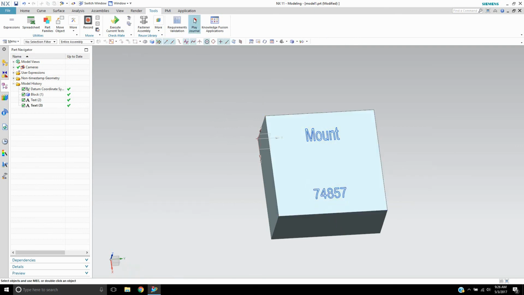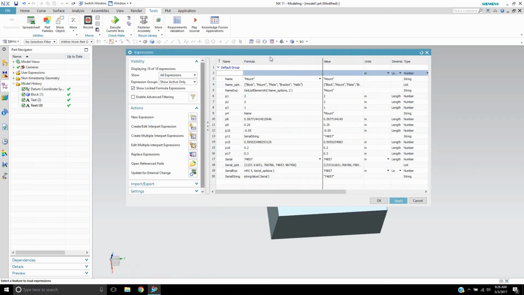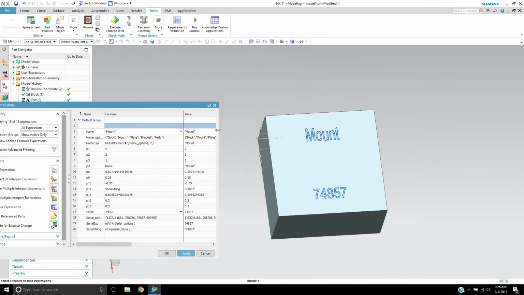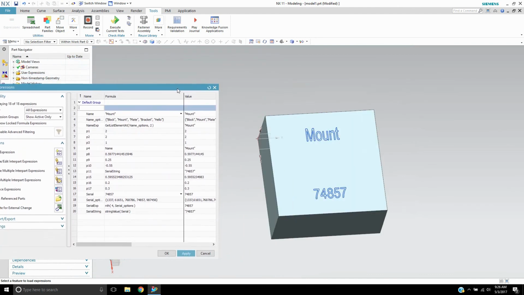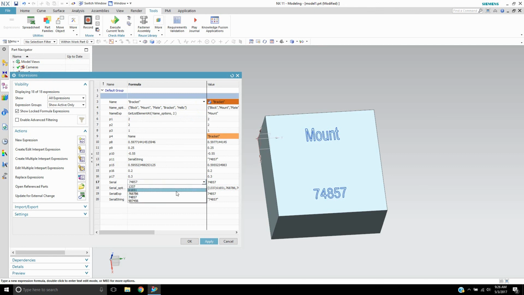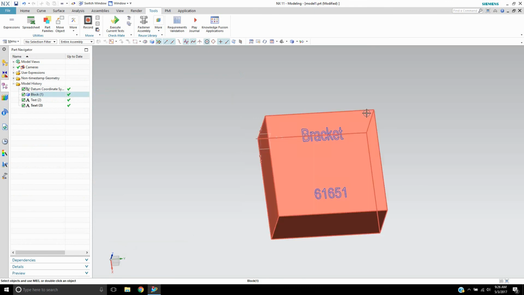Like so. So now if I'm in the expressions editor, and I'm working on a part. This is like a reused part or seed part or something. And this part's going to be a bracket. And the serial number, where did it go? There it is, going to be like this one. And I hit OK. And notice it all changes just with little drop down boxes. I don't have to type in anything anymore. It's all set and done.